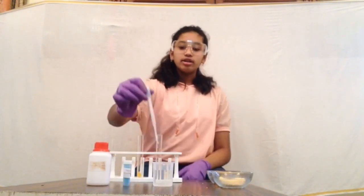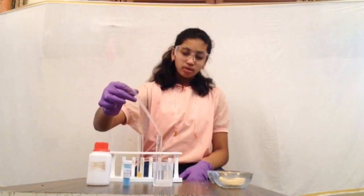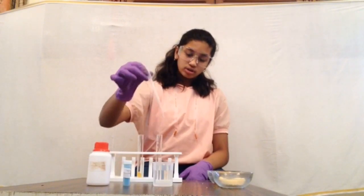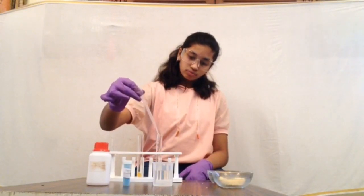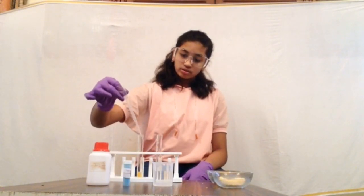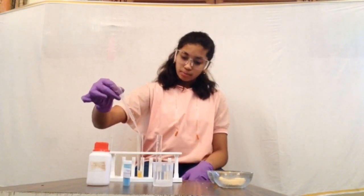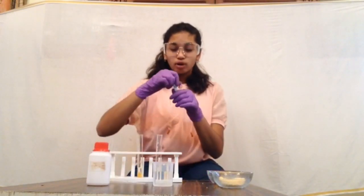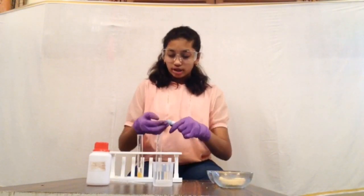First, take the dropper and put in 10 to 15 drops of water in each of the test tubes. Next, take some copper sulfate and add it into both of the containers.